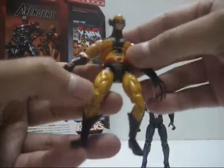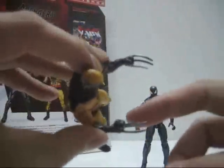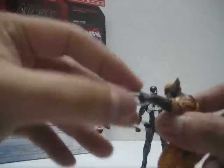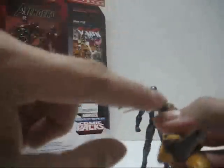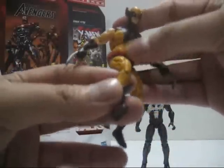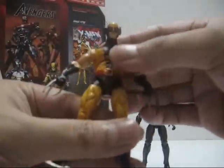Got the brown and dull yellow going on, pretty nicely done. The claws, however, the bottom part of the claw is more in silver, but the top part of the two claws there is smudged in black paint. I'm not sure why it keeps going on. Either it's black or dark brown due to the glove itself. You notice there's more bleeding there. This is really a bit disappointing, but typical with Hasbro's quality control issues.